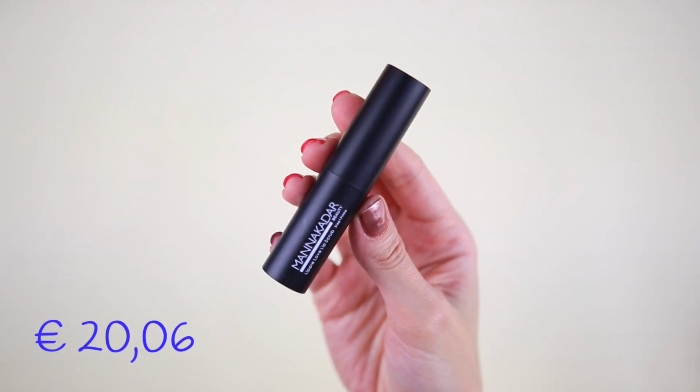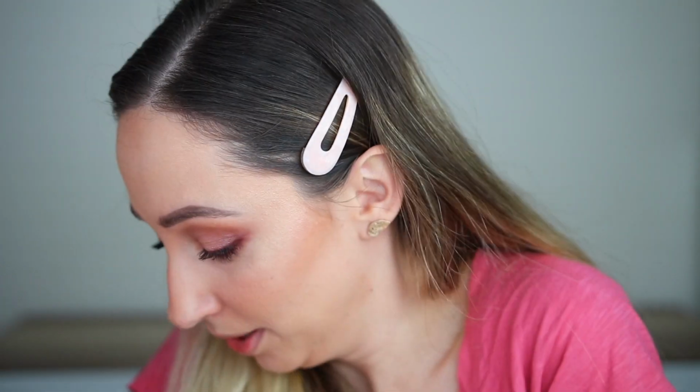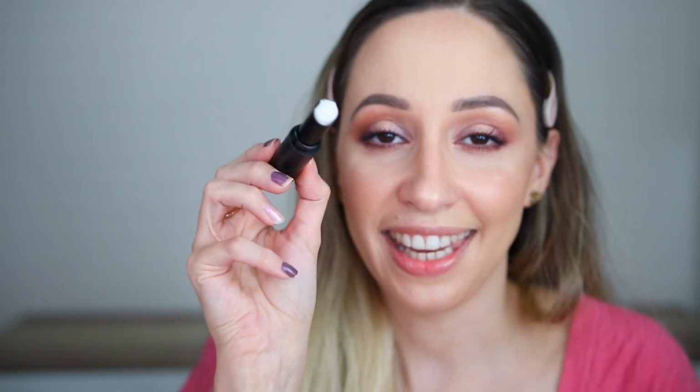Box number 22. I'm guessing that we have a bronzer. Oh, it's not a bronzer. This one is the Lippy Love Lip Scrub by the brand Anti-Wrinkle Beauty. This one says step 1 prime, so I'm guessing that you can also find the step 2 or 3. Oh my god, I'm losing product. Hey, come back! Unfortunately, we have casualties. I need to be the makeup nurse and clean the edges. I'm very curious to see the texture and if it is smooth. It is very soft, and now I can feel the little grains.